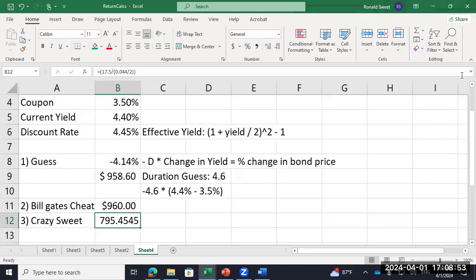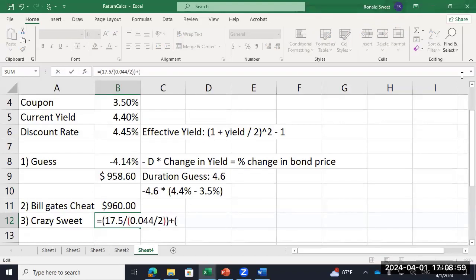Now, does this bond pay you $17.50 for all of eternity? No. But it does give you $1,000, but the $17.50, I never get this right the first time. We'll see. Maybe this will be the first time. In 5 years, we can get $1,000 and the $17.50 stops for all of eternity. So we want to add $1,000 in 5 years, and we want to subtract $17.50 for infinity for 5 years. So what do we discount that at? 1 plus 0.044 divided by 2 raised to the what? The 10. I'm scared to hit enter, but we can try.